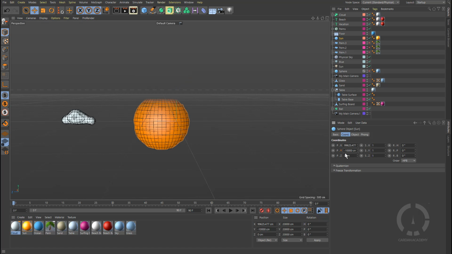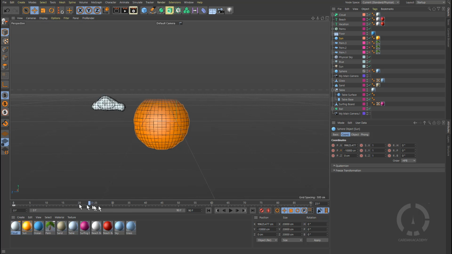Another way of setting up a keyframe is pressing Control and clicking right in here. When you do that, you're going to see that at that frame, all the values of position, the coordinate values, are going to get a keyframe. So that's the difference between doing it by hand and Control clicking here. Everything is going to be set up for animation.